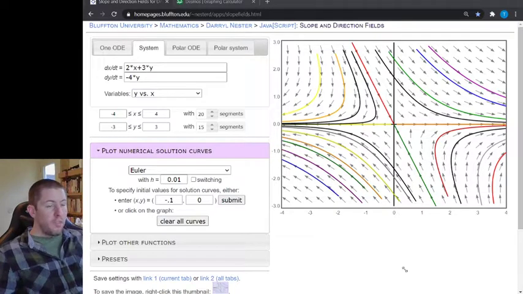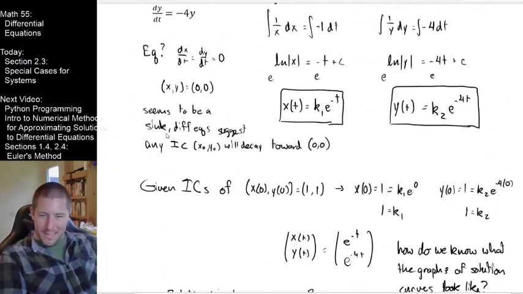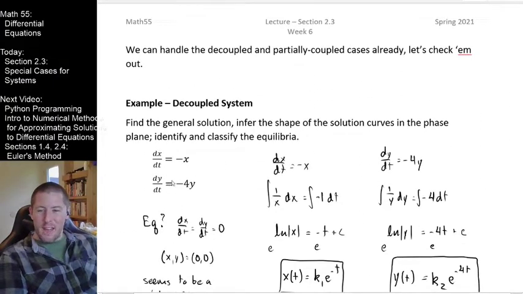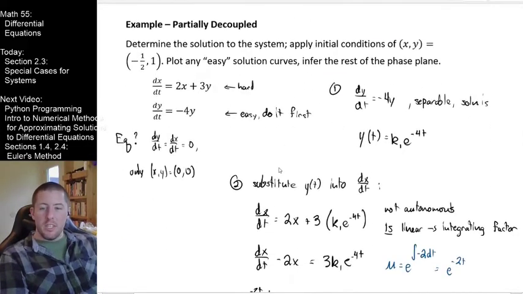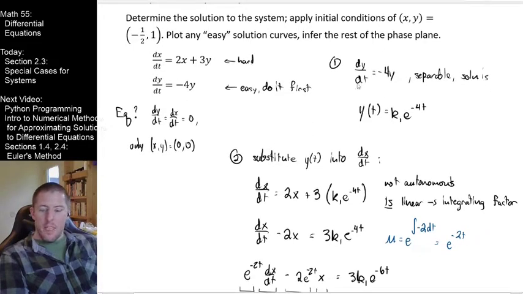Okay, so those are the two cases that we wanted to talk about for systems here today. The case of the fully decoupled, as easy as it's going to get. The case of the partially decoupled, where we're going to have to do some work, but it's not too bad. Oh, sorry. Here we are. Our fully decoupled systems right here: x and y fully independent of one another in their equations. Really, really easy. Our partially decoupled took a little bit of work right here. It should always result in you getting one that's basically free, one that's going to be an integrating factor. And that's what's going to happen every single time right there.